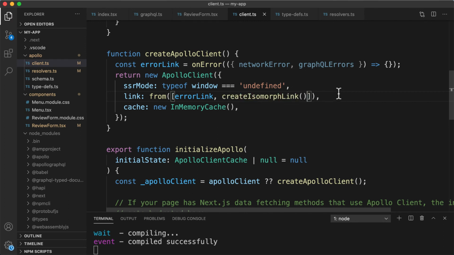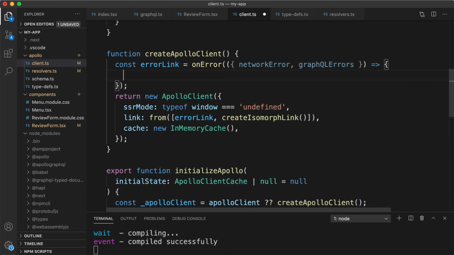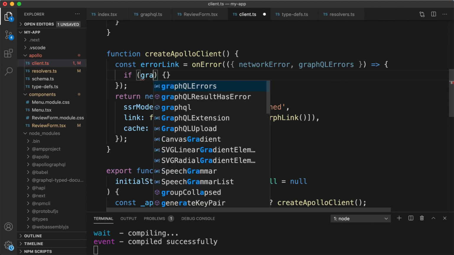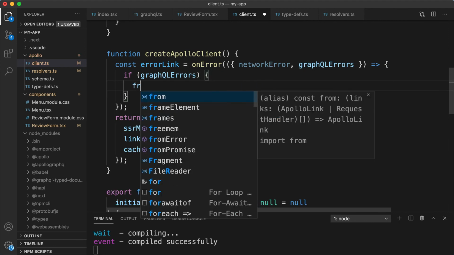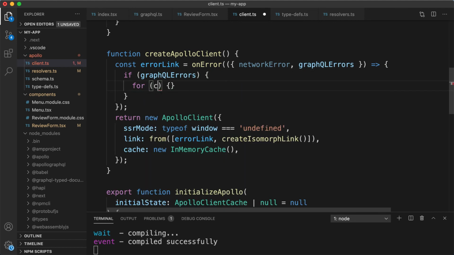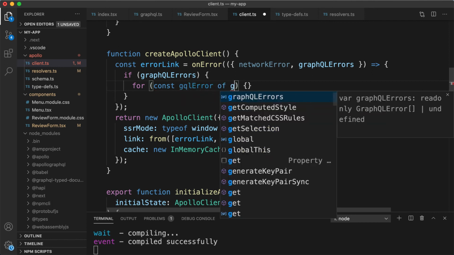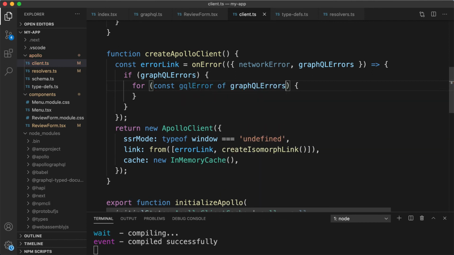Okay, now I would like to log the errors to the console. First, let's log the GraphQL errors. We can unpack the properties we need from the GraphQLError object, like this. Message, locations, and path.